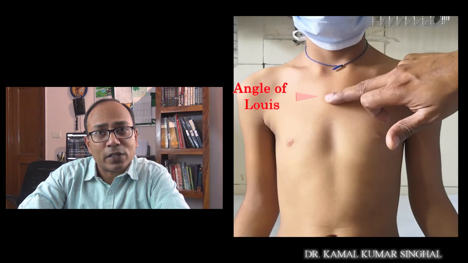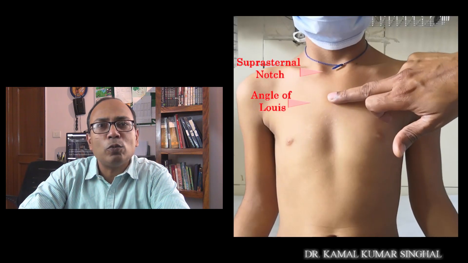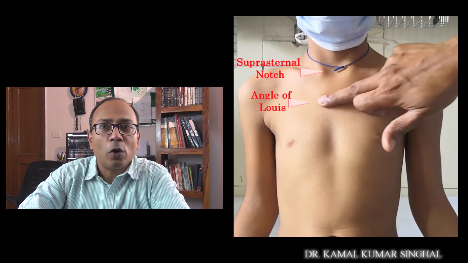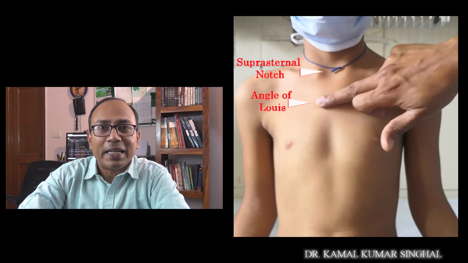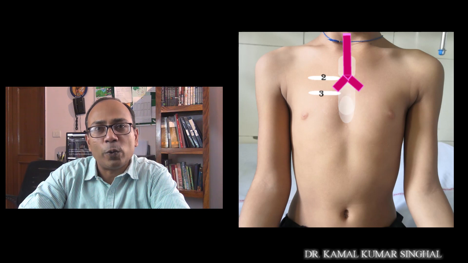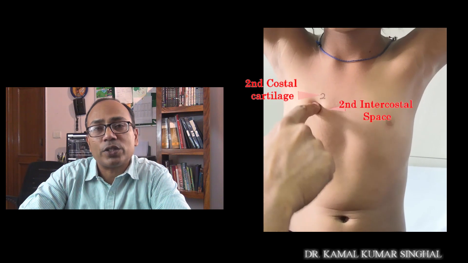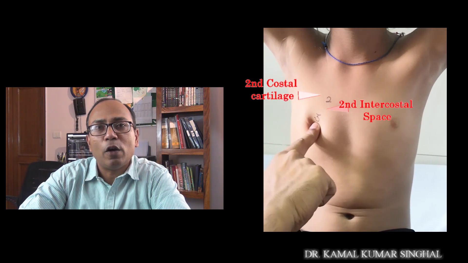Take universal precautions including the respiratory precautions and hand hygiene. This is the trachea and this is the angle of Louis, a prominent landmark which can be felt as a transverse ridge as you move caudally from the top of the suprasternal notch. Also called the sternal angle, it is the junction of the body of the sternum and the manubrium sterni. The bifurcation of the trachea corresponds on the anterior chest wall with the sternal angle and posteriorly with the disc between the fourth and fifth thoracic vertebra. The ribs are most easily counted downwards from the second costal cartilage which articulates with the sternum at the extremity of the sternal angle.